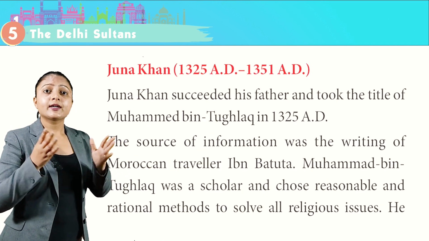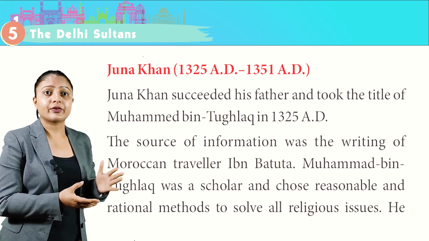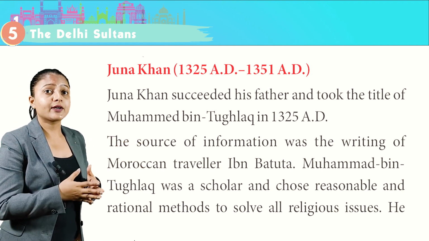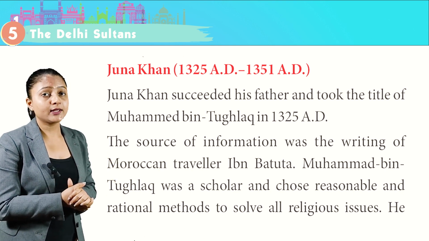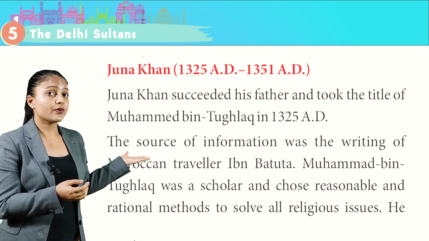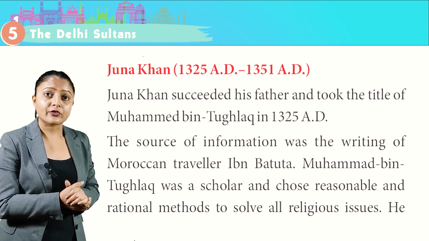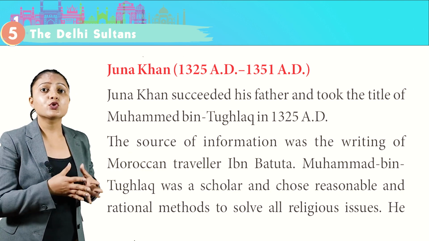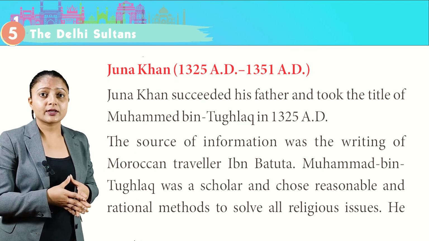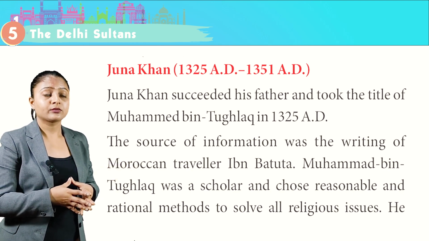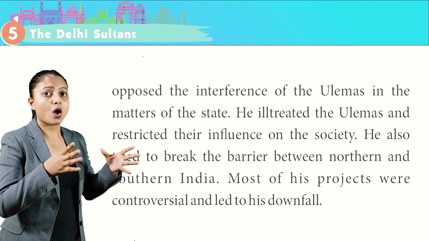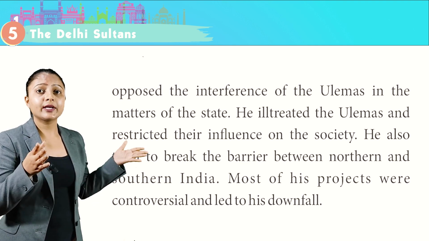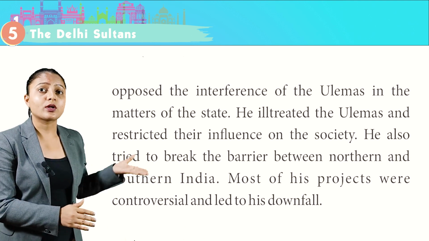Juna Khan, 1325 AD to 1351 AD. Juna Khan succeeded his father and took the title of Muhammad bin Tughlaq in 1325 AD. The source of information was the writing of the Moroccan traveler Ibn Battuta. Muhammad bin Tughlaq was a scholar and chose reasonable and rational methods to solve all religious issues. He opposed the interference of the ulemas in the matters of the state. He ill-treated the ulemas and restricted their influence on society.